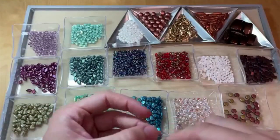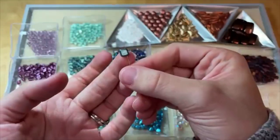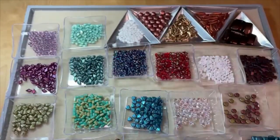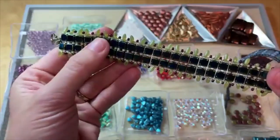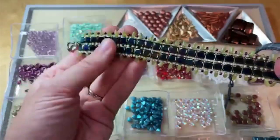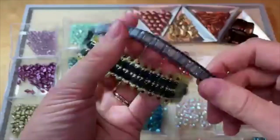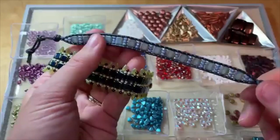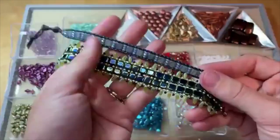Then we do have the larger checkmates tile bead, which is that square tile shape with two holes running through it. We've got a great bead weaving example — just gorgeous bead weaving with those checkmates tiles and little Rizzo beads or mini daggers at the end for some fun fringe. You can also use this style of bead in leather wrap bracelets, with some fun laser etched tile beads used in the design.